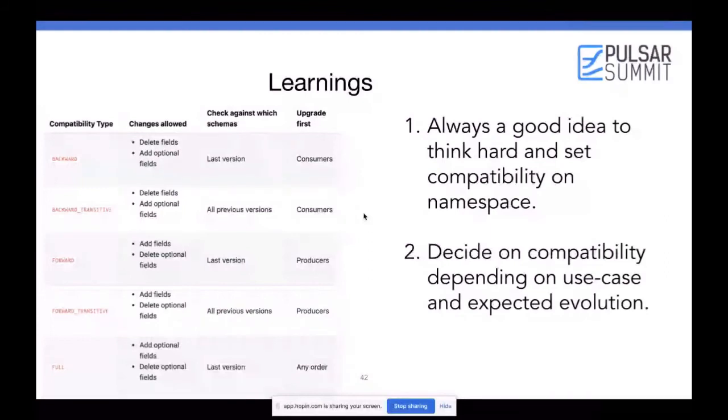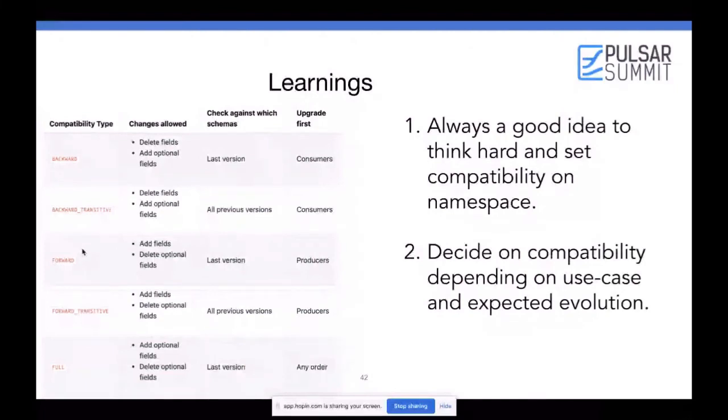You should also look at how the evolution of schema on the Pulsar end will look like. You have different facilities that come with different compatibility types. If in future you only want to allow deleting fields and adding fields which are optional, then you could use backward. Backward transitive is similar to backward, but then you don't only match the compatibility with the previous version of the schema, but all the previous versions of the schema.